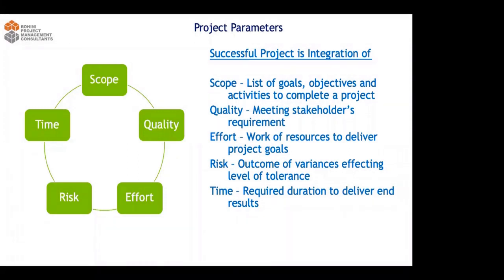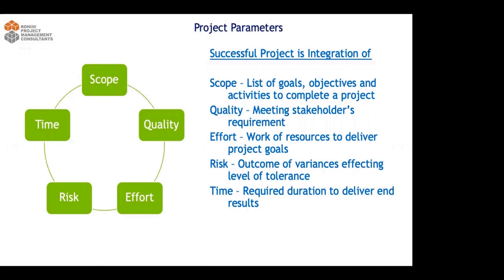Now, for a successful project integration, scope is very important, right? It is the list of goals, objectives, and activities to complete a project. What does scope exactly mean? You have to be very clear on what you are going to execute, on what has to be done as an end result. If that keeps changing, you are changing your goalposts, right? So it is very essential that the scope is very clearly defined.